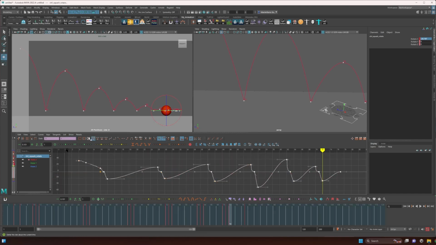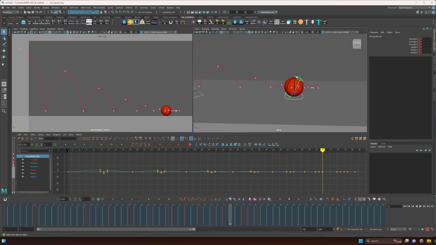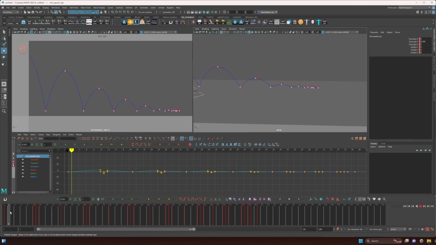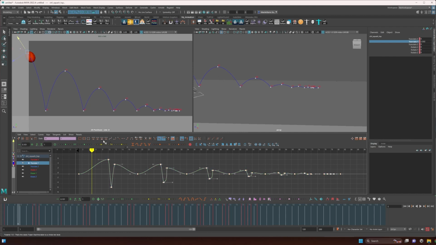So I'm just gonna grab this auto, and what I said earlier, we want this squash and stretch to not happen so soon. So how do we do that? Let's look at the graph. Let's set it all to auto just in case. And we want it to stay closer to 0 for longer.